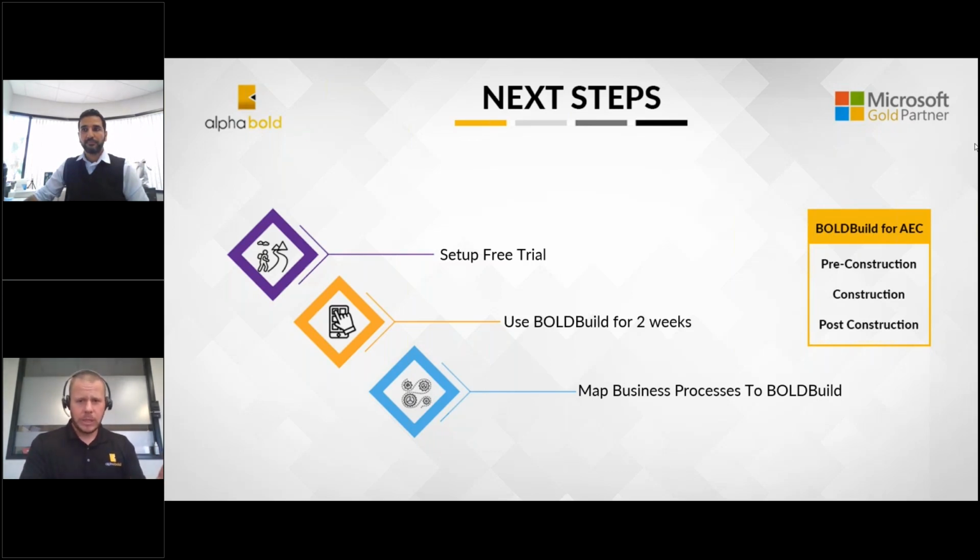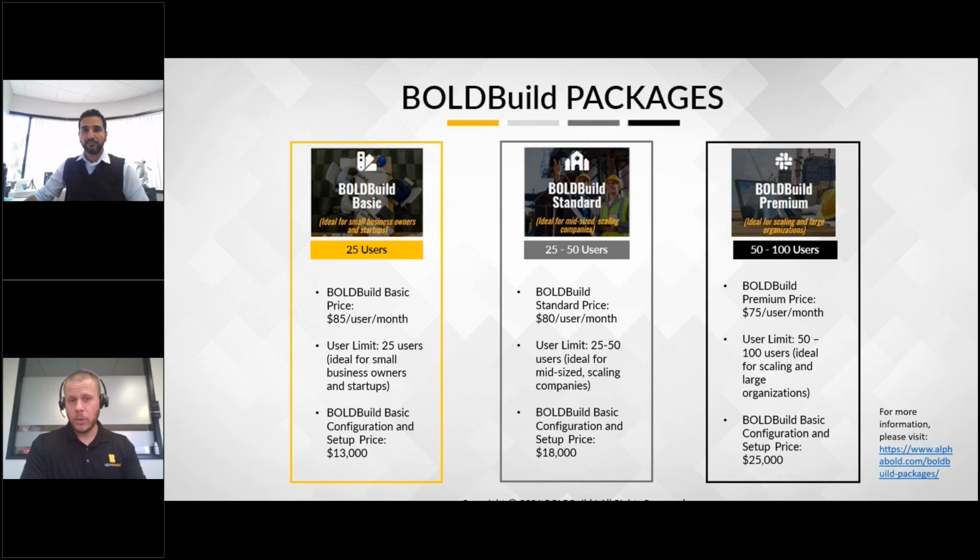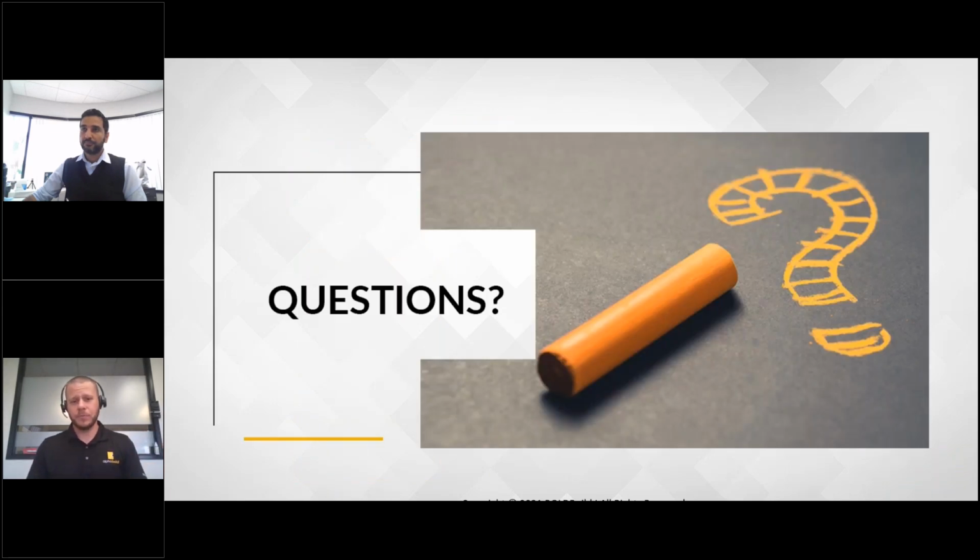So I believe the next page is our, nope, I think we have one more page. Packages, yes. These are our standard packages that give you an idea of what we're looking at as far as licensing, as well as the actual setup and implementation of BuildBuild. Again, it's all based on the user counts, and then there's also some customization involved with your different processes. That's something we map to once you get through that trial and want to get BuildBuild adopted into your organization. On the next page, we do have our contact information. Oh, nope, we have questions. I keep jumping ahead to that contact information.